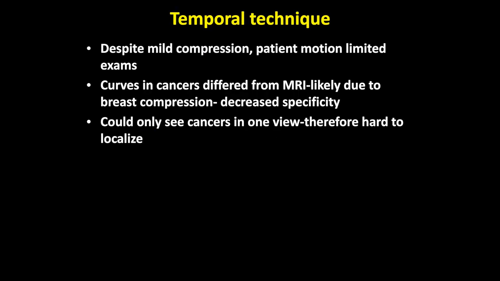However, this was a flawed technique. Despite mild compression, women moved when they were standing for 5 to 7 minutes, not surprisingly. The curves generated on this technique were different from those with MRI, and that changed the specificity of the examination. And even more concerning is that you could only do one view of one breast per injection, and so that made it difficult to localize the images. Therefore, dual energy contrast enhanced mammography was developed.